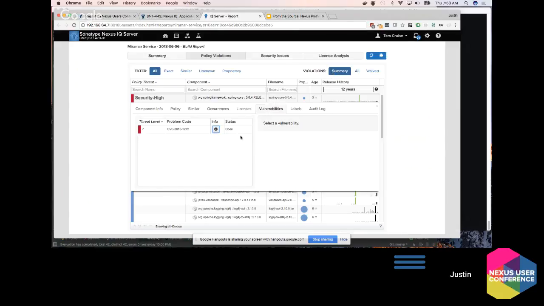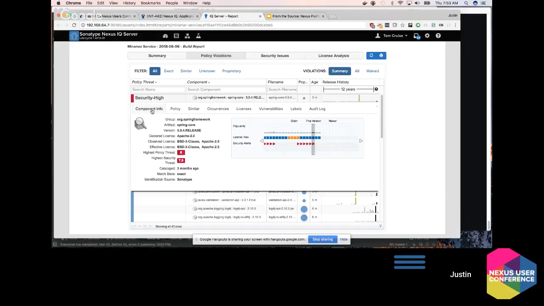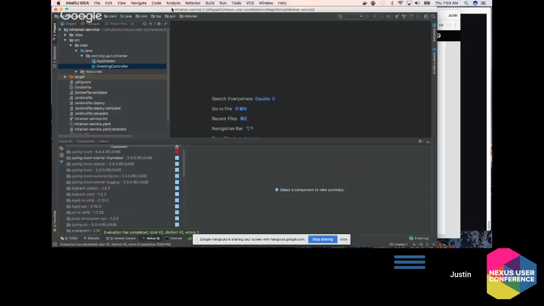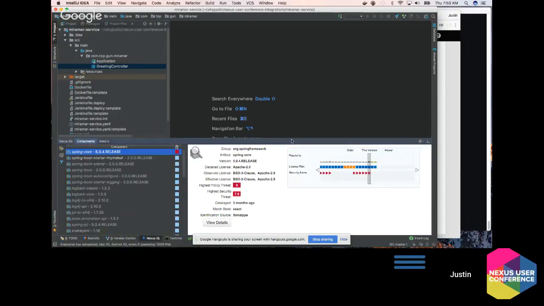Now that's a lot of caveats to say, let's still fix it, because in my mind and my recommendation to my manager and my product owner is that the fix is so easy that it outweighs overriding the vulnerability. So I'll jump over to my IDE.